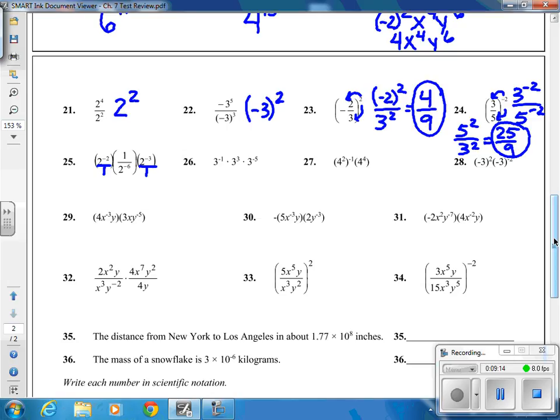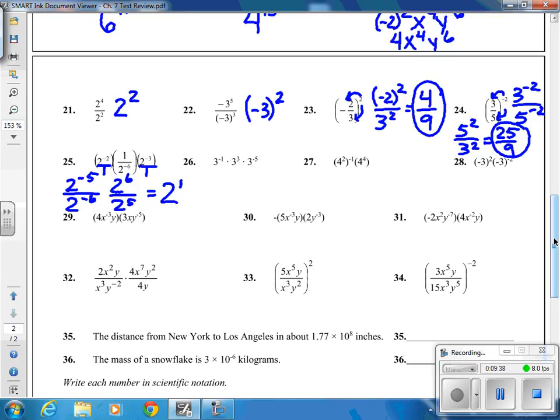So if I combine 2 to the negative 2 with 2 to the negative 3, I now have 2 to the negative 5 on the top. And then across the bottom, I have 2 to the negative 6. Now I can make them happy. So then I've got 2 to the 6th power over 2 to the 5th power. This is a division problem. I have the same base in the problem, so I keep going by subtracting my exponents, and I end up with 2 to the 1st power, or just 2.